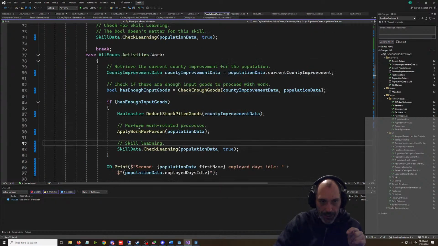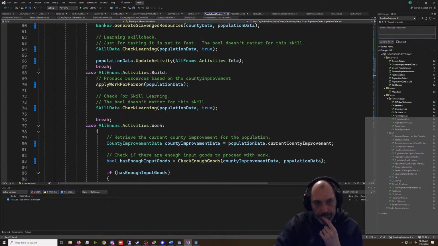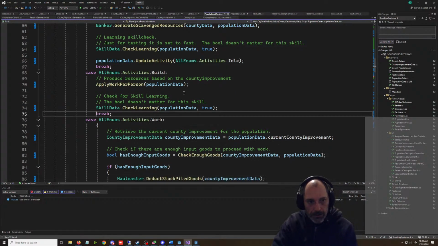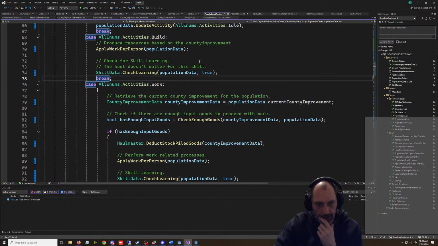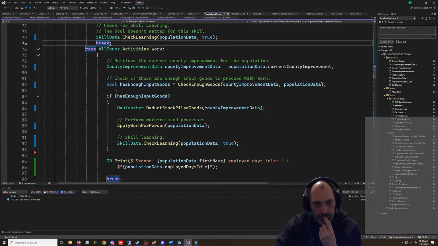So we did all that because now we need to check, we need to have the check for the people. Are they going to keep working at the place here? It looks like with building, build is slightly different here than what we had. We don't have all these checking goods and stuff because you pay for your buildings up front. This you pay, they have to stockpile this. So at the end of this, we have 2 different numbers. But I think we actually can do it with 1 number.